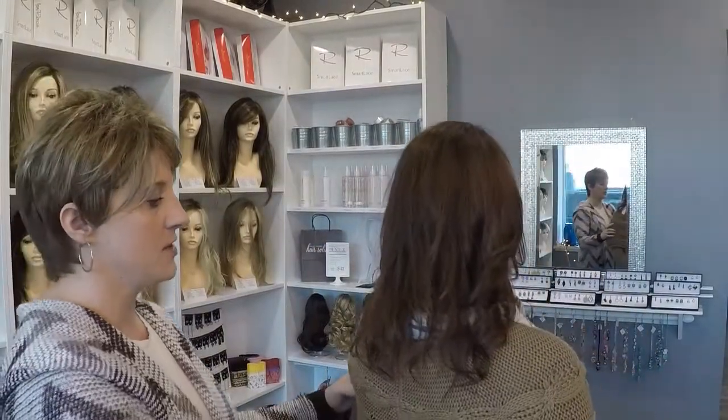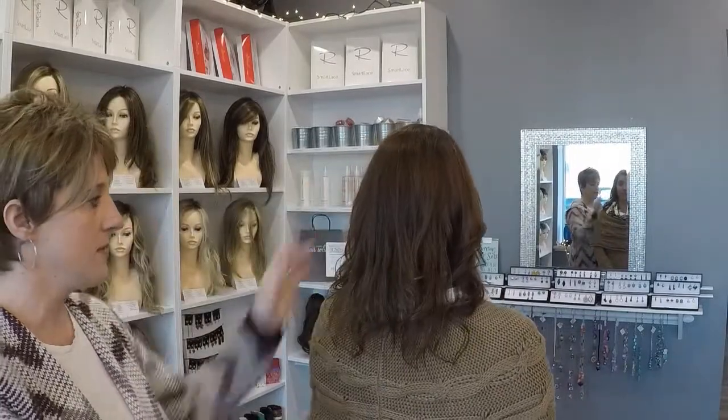What this product is meant for is to add length. I have my model here, Emily, and this is her natural hair. We'll do a slow spin and show all the angles — back up just a little so we can see her length. This is Emily's biological hair, and we're going to add the 16-inch Easy Extend extensions. The color I'm using is color 6-8, which should be pretty close to her hair color. It might not be perfect, but it'll be close enough. Excuse us while we go put these in.